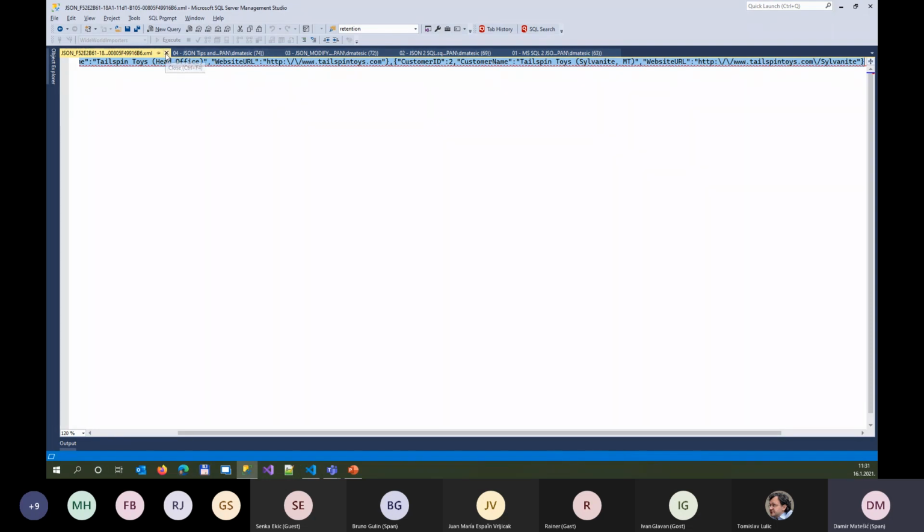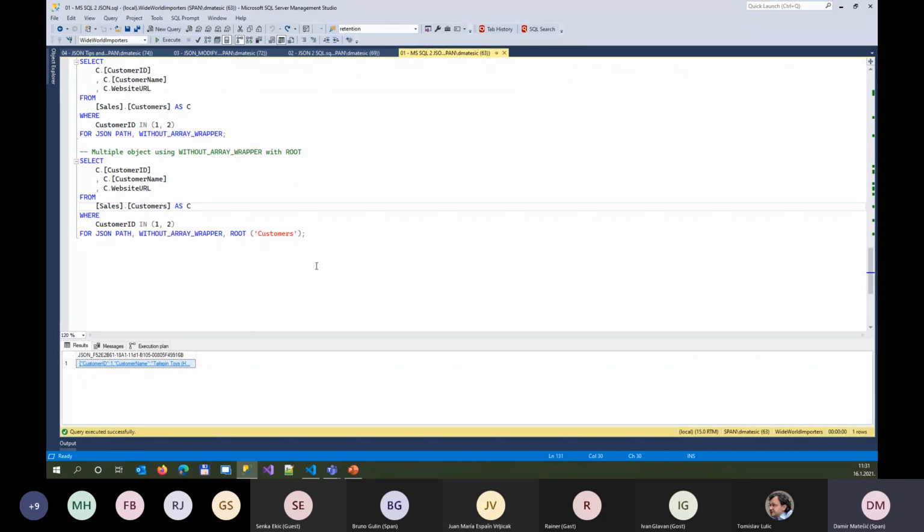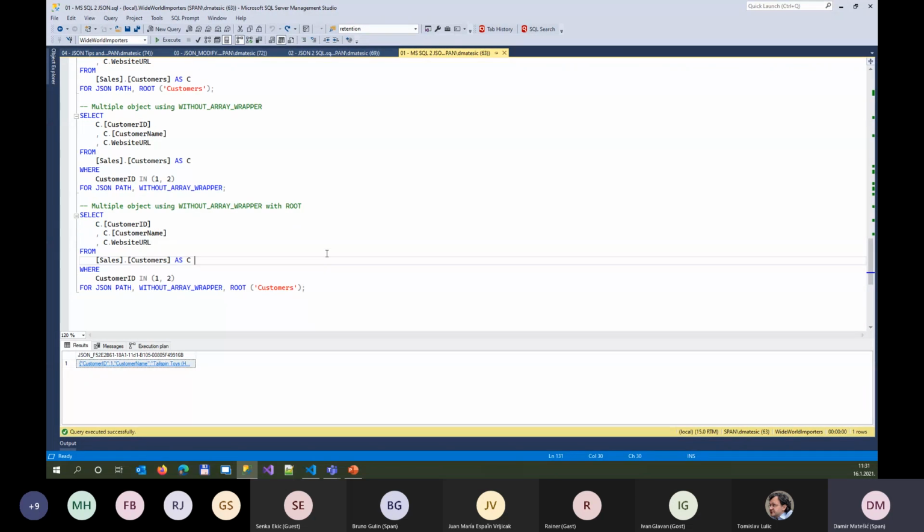So maybe you are thinking like myself, okay, it should be cool to use WITHOUT_ARRAY_WRAPPER and also add a root node customers like before, to combine these two to get a valid result.